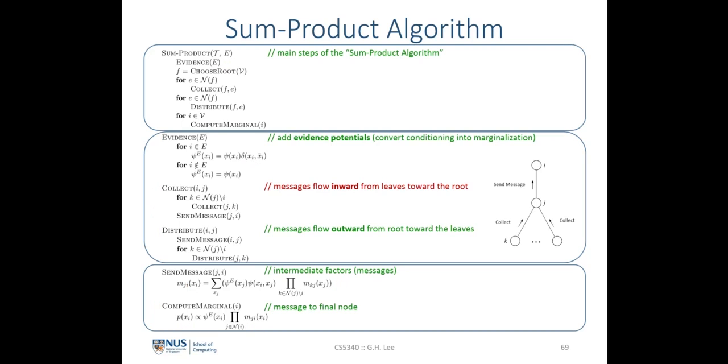And here's an illustration of the upward passing of the messages from the leaf nodes to the root node. So simply we'll collect all the messages, and it has to follow the message passing protocol. So when all these messages reach this node, then we will start to send the message upward. And similarly, we'll also do a downward passing. We'll also have to follow the message passing protocol. So what this means is, in the outward passing of the messages, we'll send the messages from the root node all the way down to the leaf nodes.